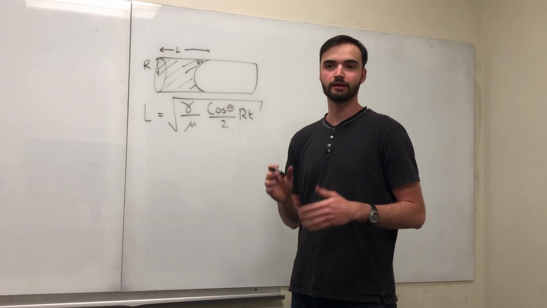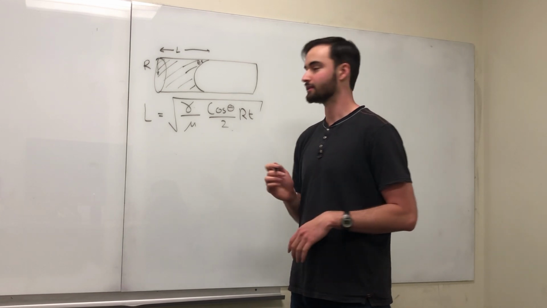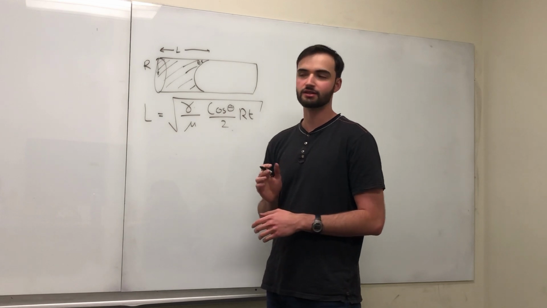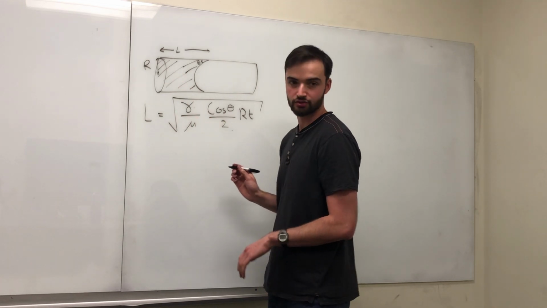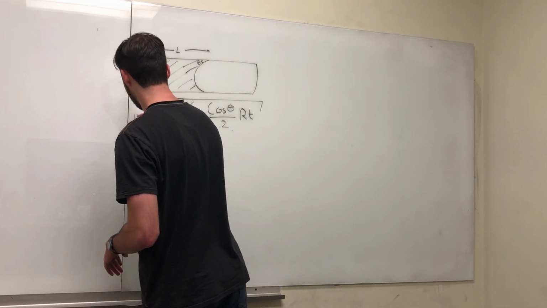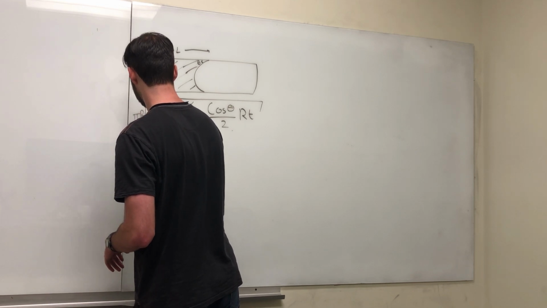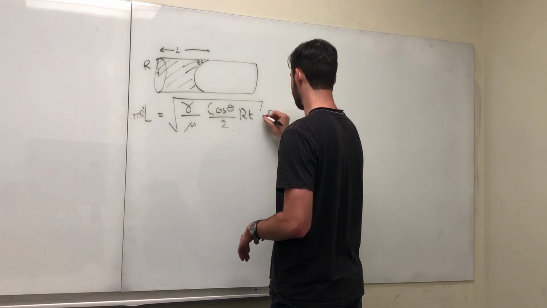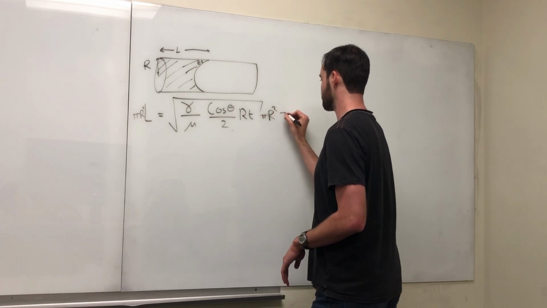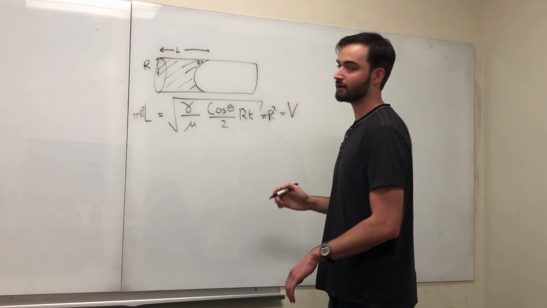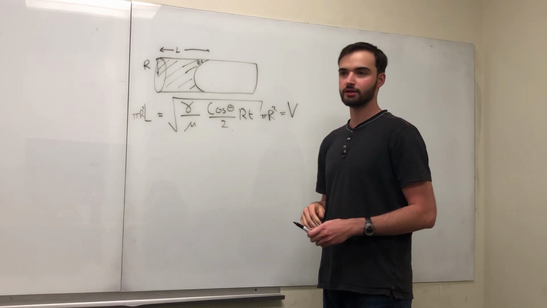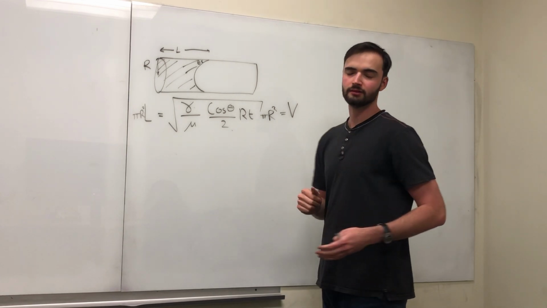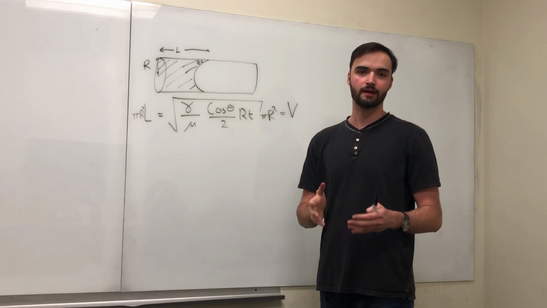Additionally, another way of looking at this is if we multiply by the cross-sectional area, which is pi r squared, we have an equation for the volume that's penetrated into the pipe in a given amount of time.